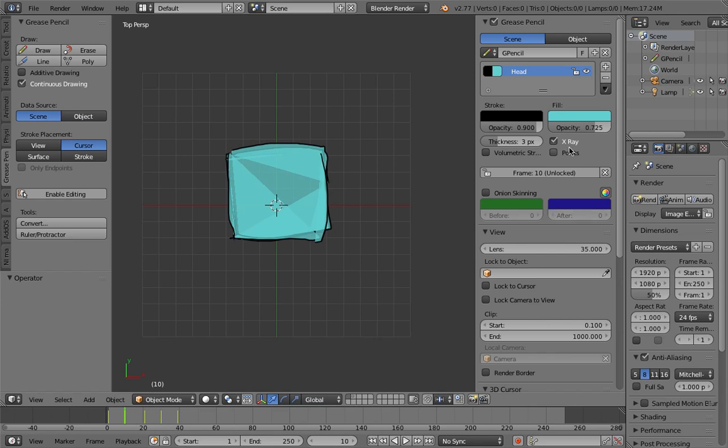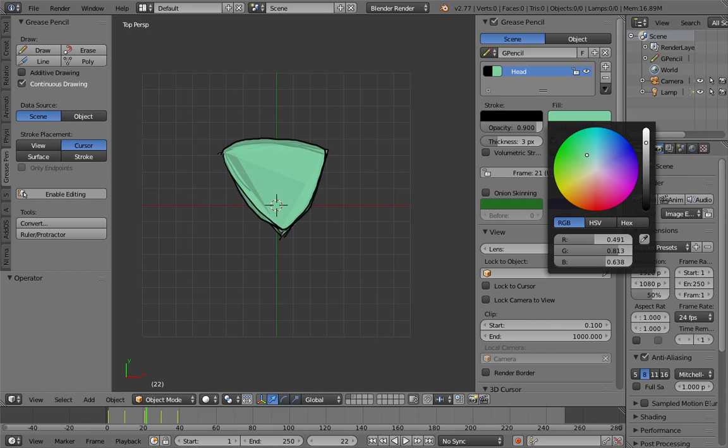With the fill, it's actually not connected to the keyframe at the moment. The fill color will be applied to every shape in the same layer, so that's also a limitation. You can animate it frame by frame, but most of the time it's gonna remain the same color unless you keyframe it or change it.